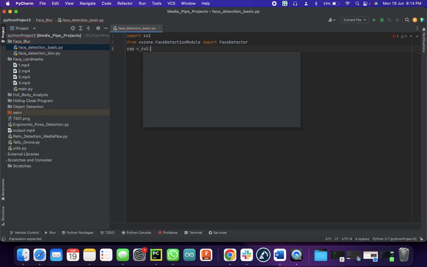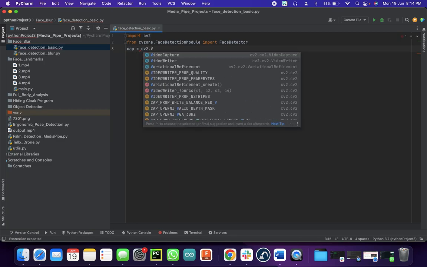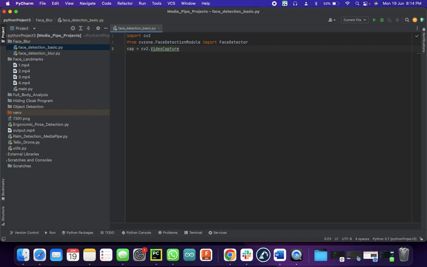cv2.VideoCapture. You can find here that we have two options. Either you can put 0 here to record live video, or you can put any video file directly here.